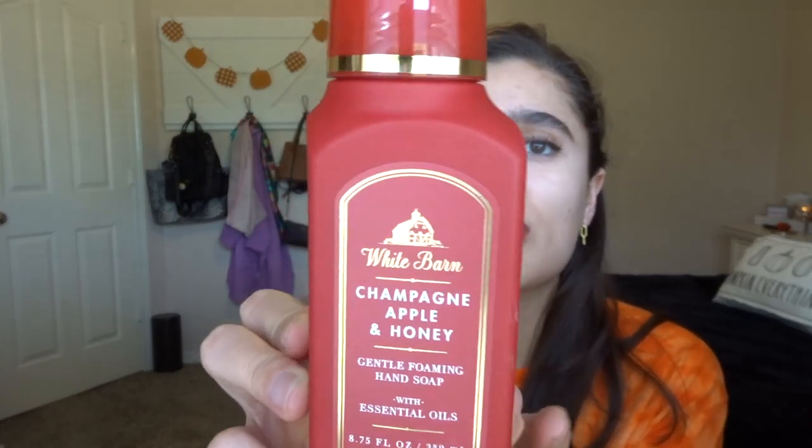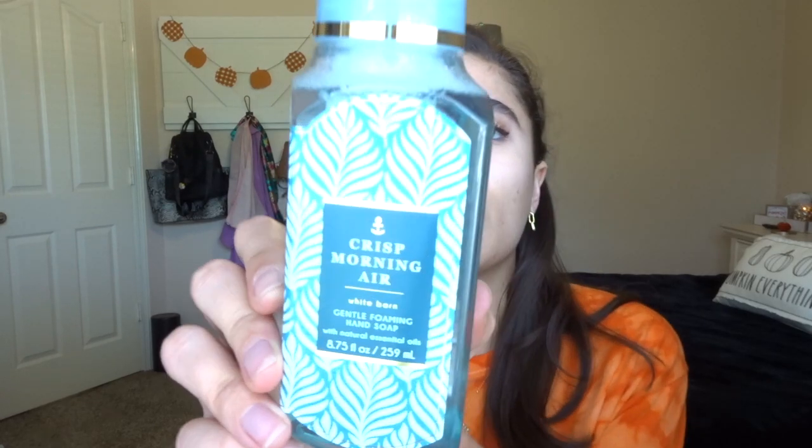Then I picked up champagne apple and honey — this is just so gorgeous. It's a white barn label, with a kind of demi-matte texture, really pretty. Champagne apple and honey — you can never go wrong. Pink lady apple, sparkling champagne, and autumn woods. I honestly just love that scent; it's so good, nice and fresh and simple. I feel like the guys won't mind it, and it's red so we could also use it for their Christmas decor.